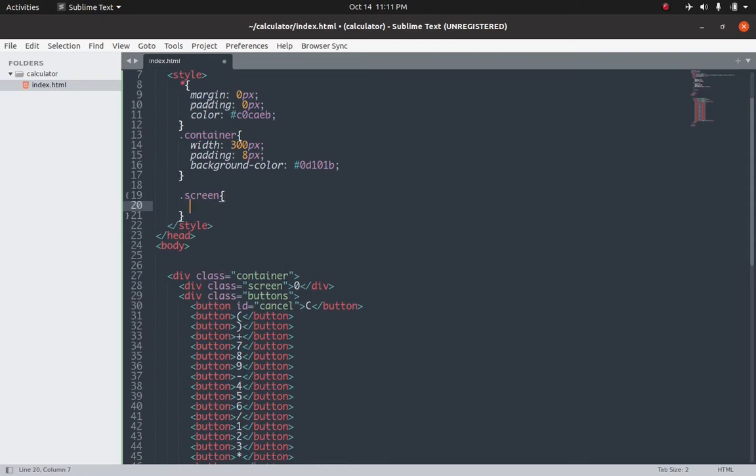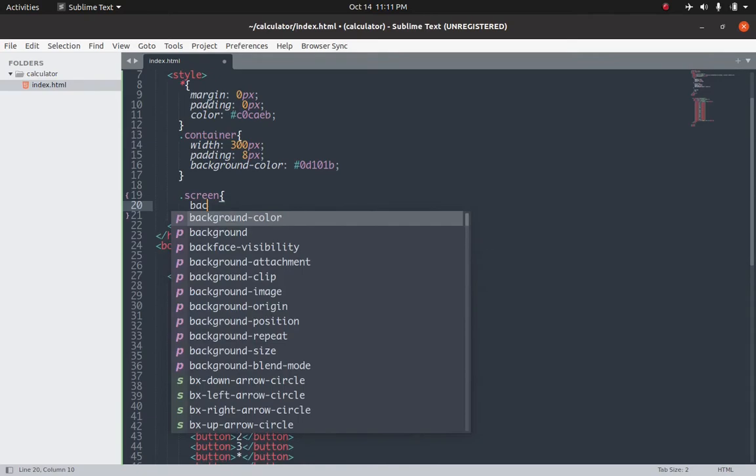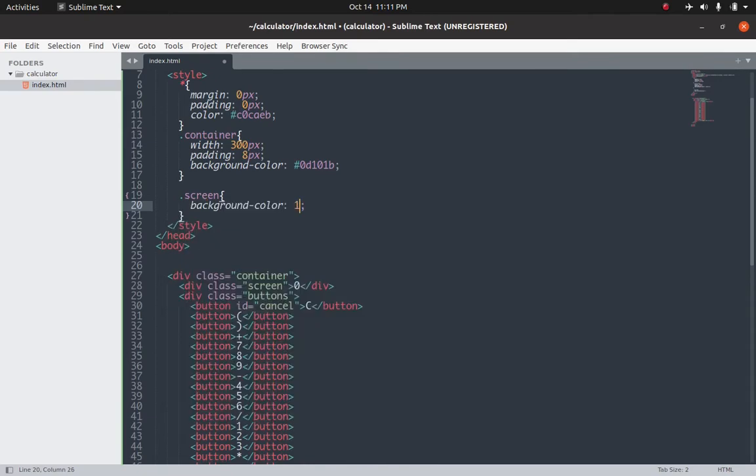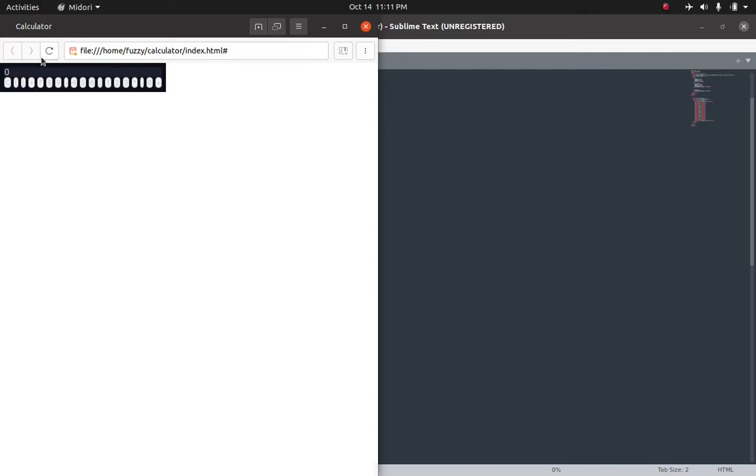What we are going to do first of all is give it a background color of a hex code, so hash 1D212E. Let's save this, go back, reload, and as you can see, the color has been applied, but it's just that it's not all that clear.